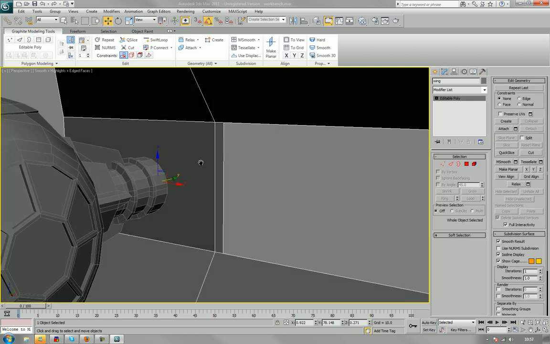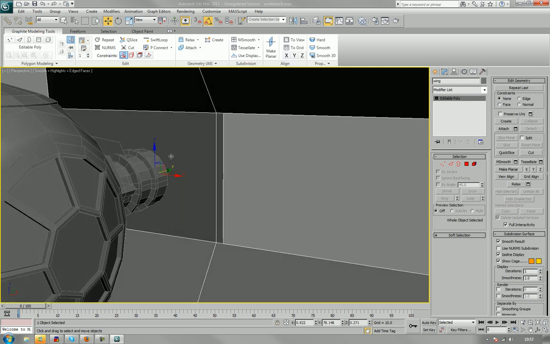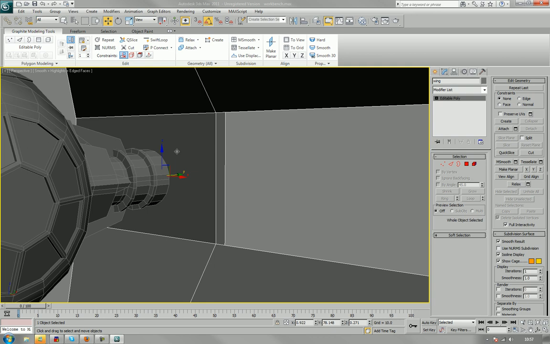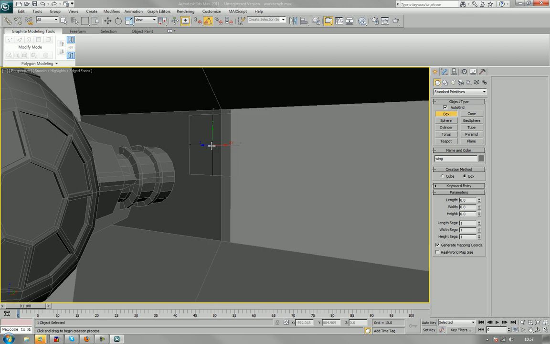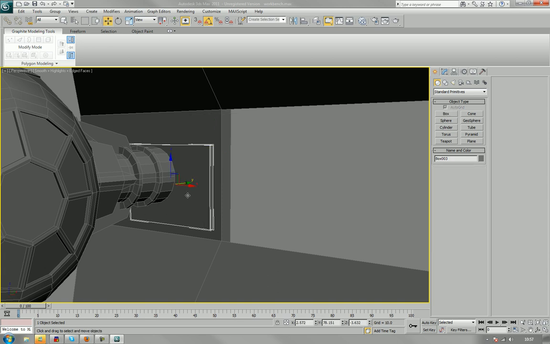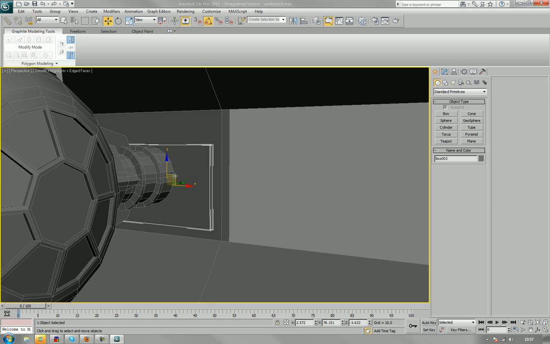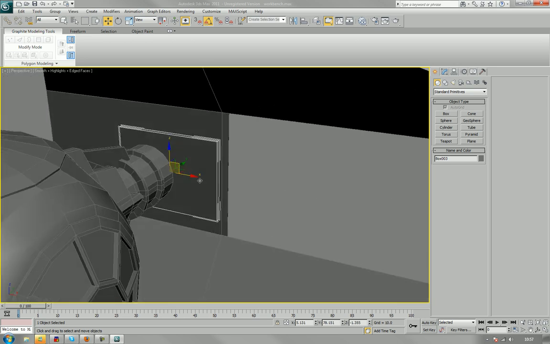Now, this part is, in essence, going to connect to this kind of fixed lumpy thing that goes in here. I don't know what it is. It's some sort of a joist. So, I'm going to start by building it. And this actually contains some of the guns and other things as well, which is kind of cool. And never be put off by a complex shape. Complex shapes can be broken down very, very easily.